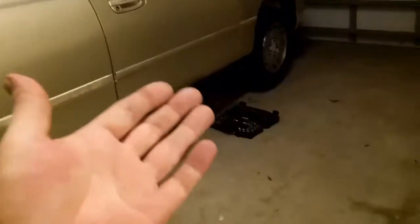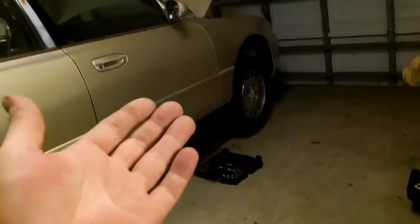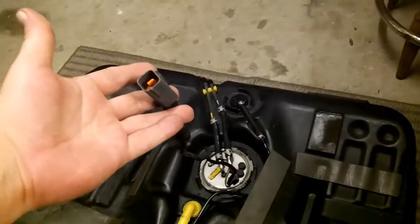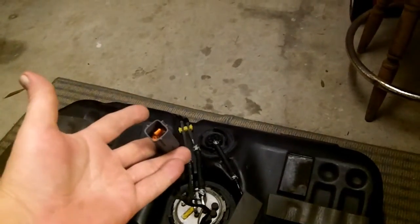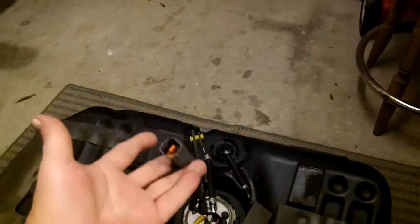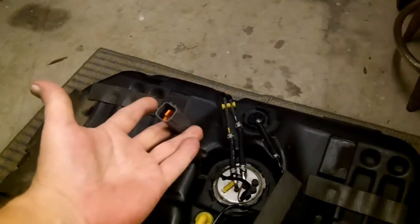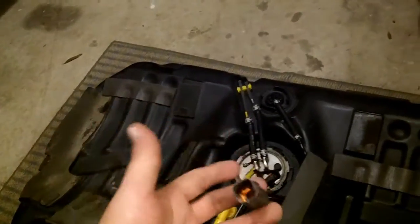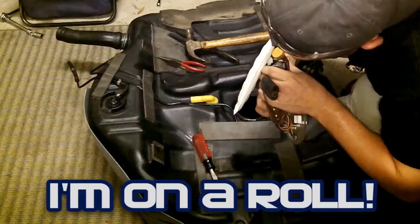Just take it over to your car, get some alligator leads. You will need alligator clips. I recommend that you make some that are 3 or 4 feet long. The electrical connector itself is probably only about 2 feet long. This will probably come to about your knee. In order to get from your knee to the battery positive and negative, that's about how long you're going to have to make your alligator leads. But I would make them a couple feet longer just in case you need them for something in the future. It's always better to have longer alligator leads than not long enough.